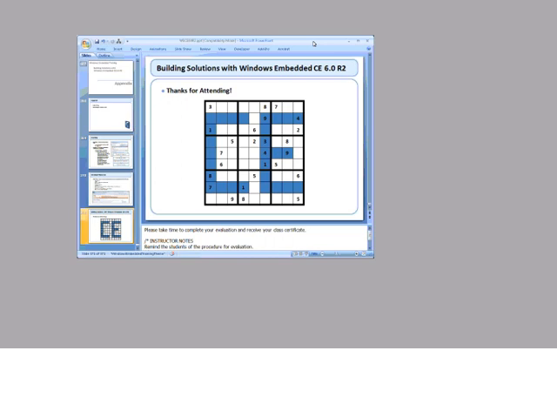Other than that, maybe we could simply review the goals for the class so you can see how we met those goals with this material, and then we can be done with this presentation.